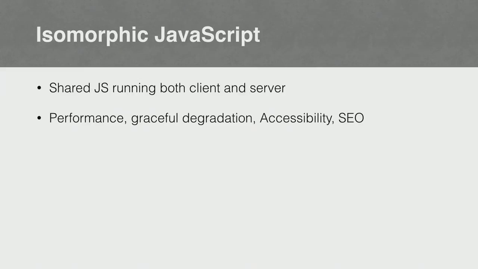And why do we want to do this? The main reason we want isomorphic JavaScript is for performance, because it enables us to render and run single-page applications or rich applications also on the server. And you will always render much more quickly on the server than on the client, because on the client, for the first load, you will have to first download and parse all your JavaScript before you can show anything on the page at all. So you will always get better performance with isomorphic JavaScript.